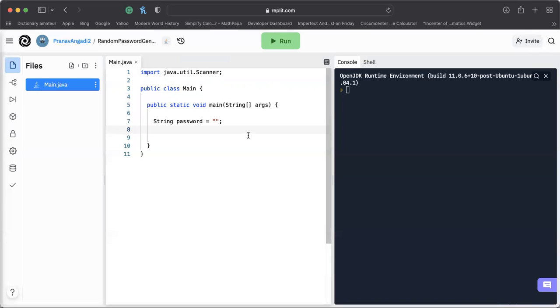What I need to do is create a Scanner variable. This is something you need to do in order to allow user input. You cannot allow user input if you don't have a Scanner class variable. So: Scanner scan = new Scanner(System.in). This is how you do it. There's a lot going on here, but let me break it down as best I can. You imported the Scanner class. Now that you have the class, you want to create a variable, and the reason you're creating a variable is because you can't call the methods without having a variable. The methods are not static.